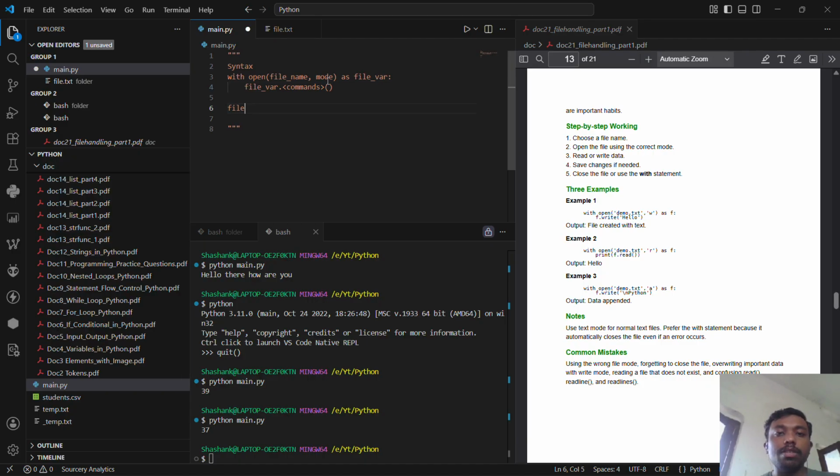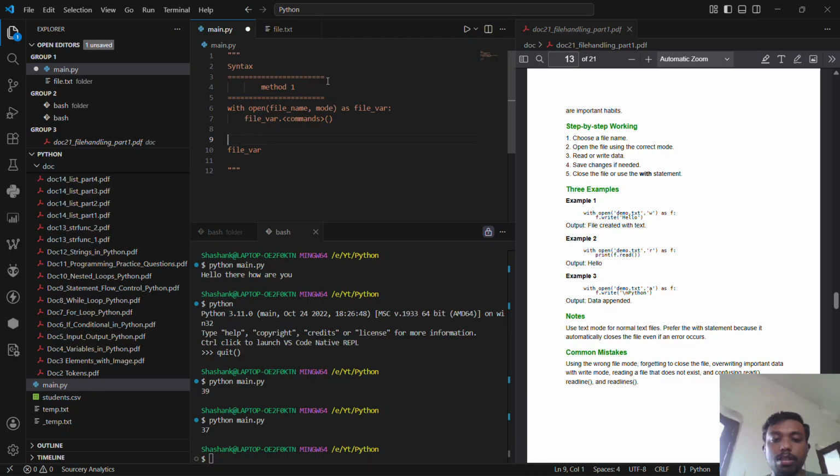Our second method is file underscore. Let me write it like this. Method one. Now, method two.